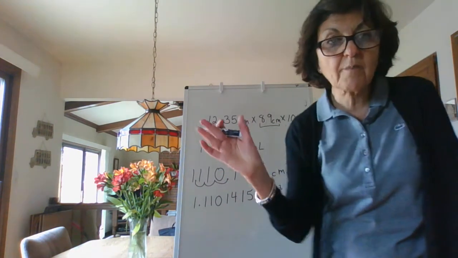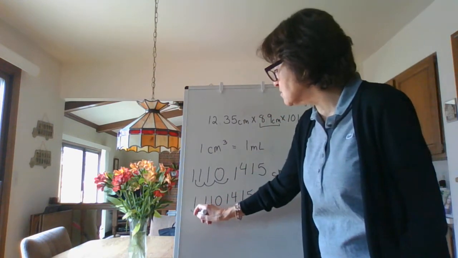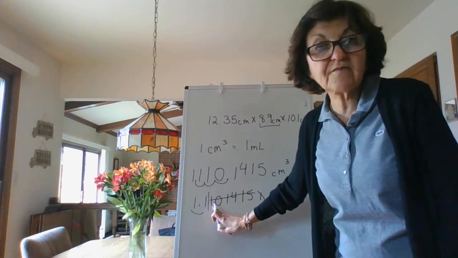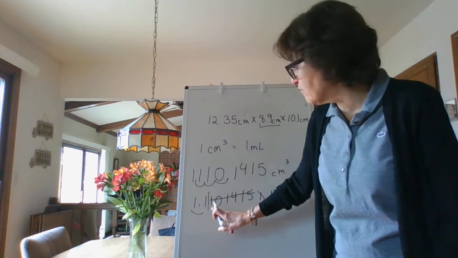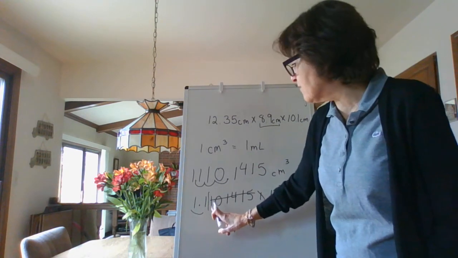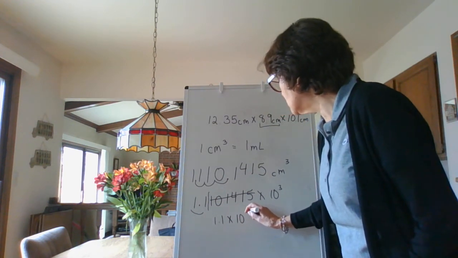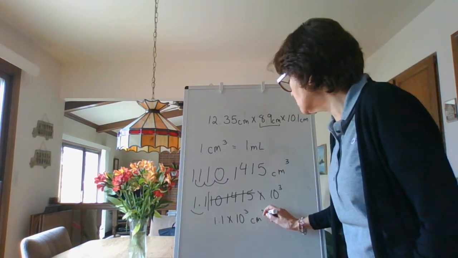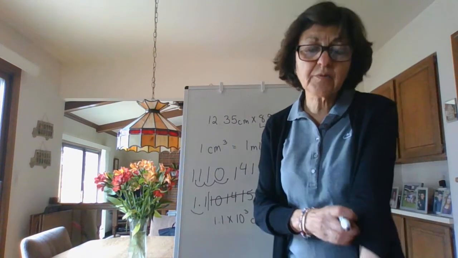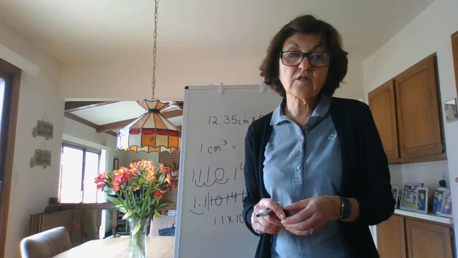Okay, now we can drop all the digits that we don't want. How many digits do we want? We only want 2 digits. So we get to drop all of these. If this digit here was a 5 or higher, we would round up. So if this was like a 6 or a 5, it would be 1.2. But since it's below a 5, we leave it. So our final answer is 1.1 times 10 to the third centimeters cubed. Okay, so that's the rule for multiplication and division. Plenty of practice in your first math lab. Plenty of practice in the homework too.